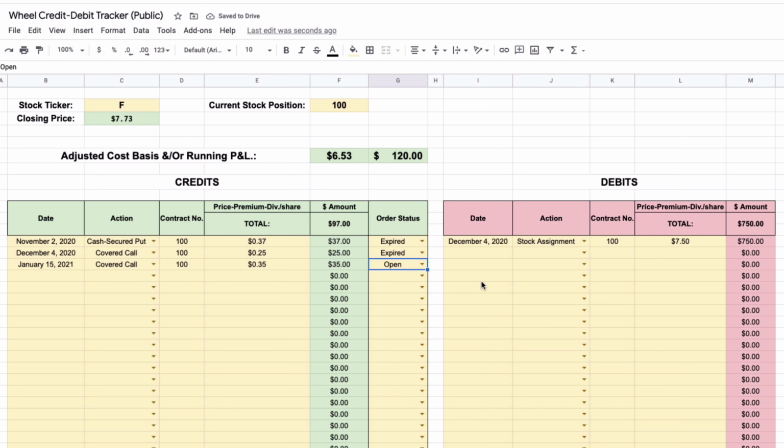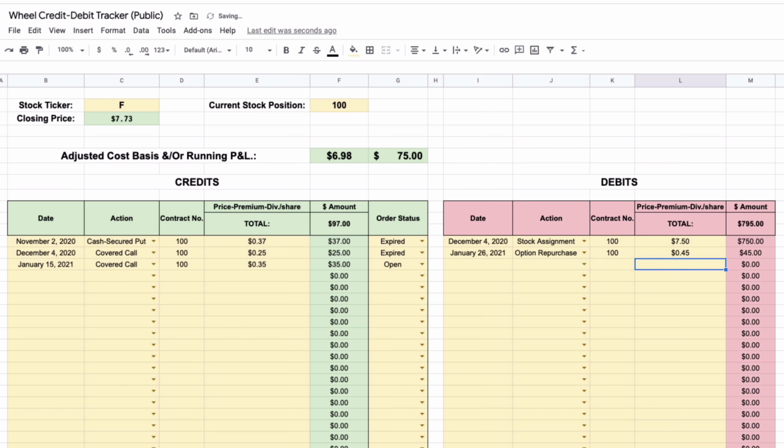Now, coincidentally, Ford is due to pay a dividend on the 29th of January next year of 15 cents. So let's just say, for argument's sake, we don't want to have our shares called away, because if we have our shares called away, we won't be eligible for that dividend payment. Okay, so on January the 26th, then, we decide to buy back that current call option. So that's an option repurchase, so it's 100 shares. And we have to do so at a small loss. Okay, we have to pay 45 cents to get that back.